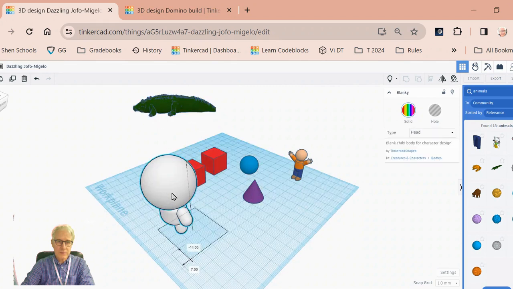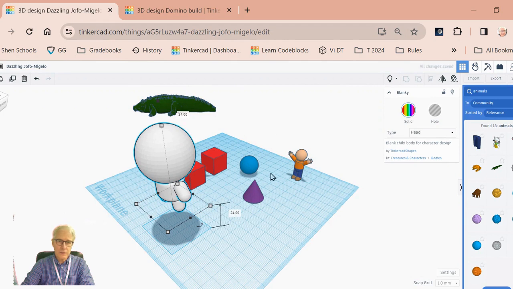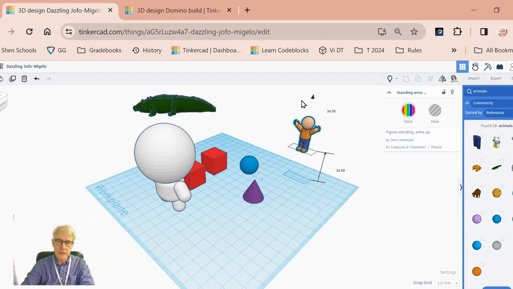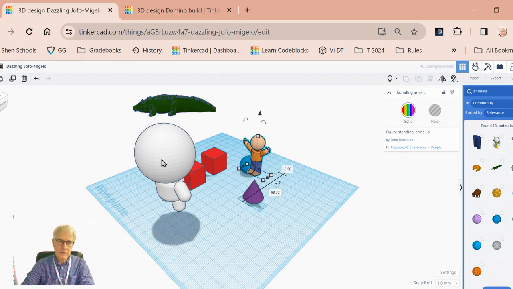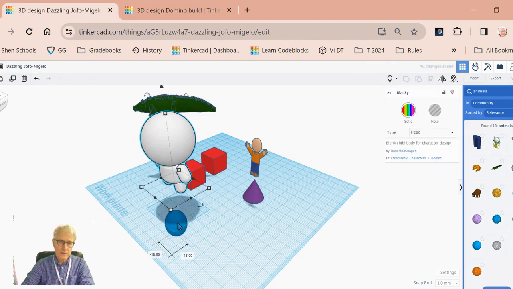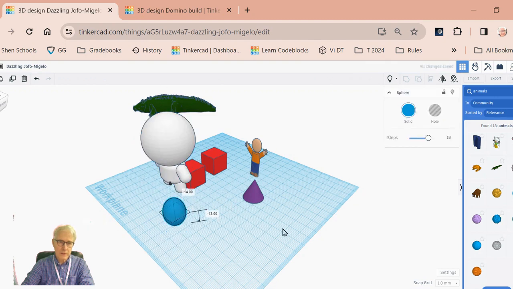And that's about as far as I'm going with these, except what I'm going to show you today is how you can actually simulate real gravity. So this guy's going to fall over onto here. And let's put a, oops, I've resized that by mistake. I'm going to put a balloon, sorry, a sphere under this guy. So let's bring them both up a little.